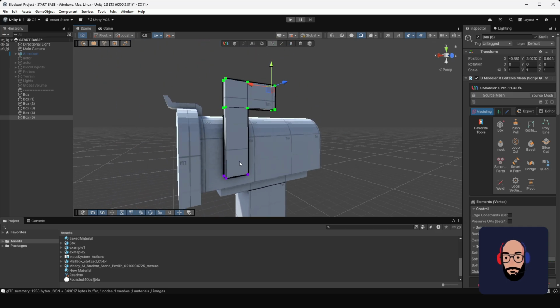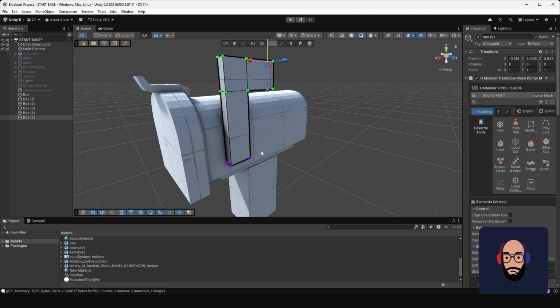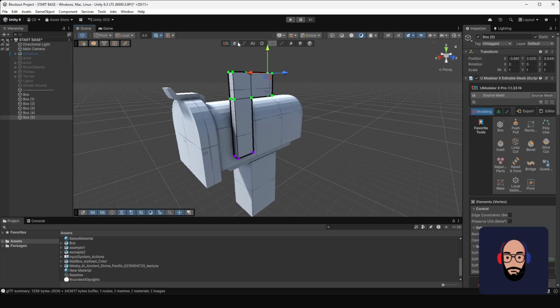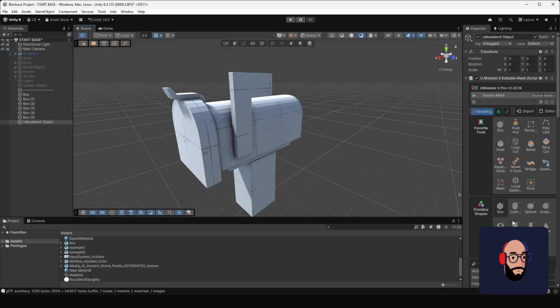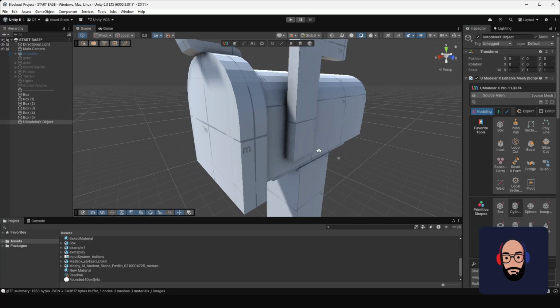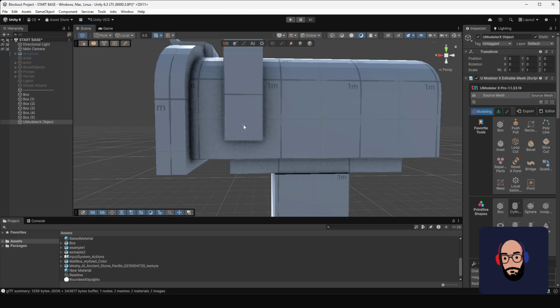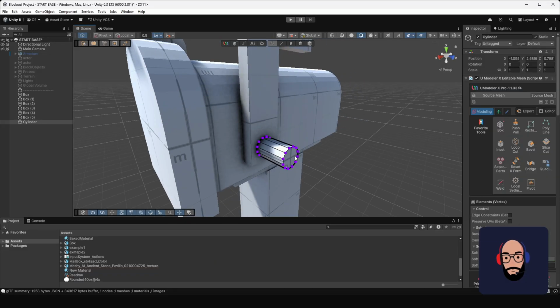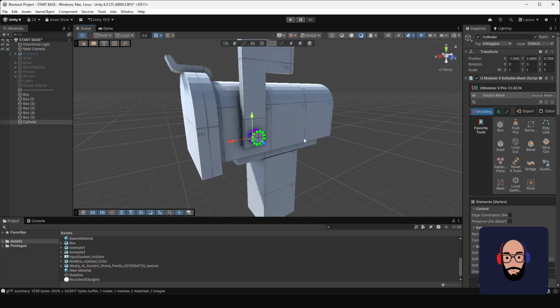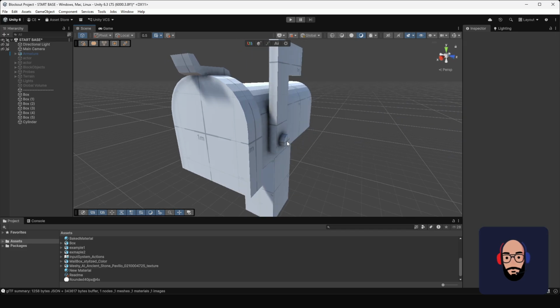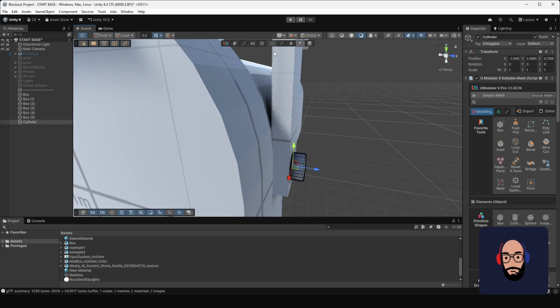All right. And so now that we have this here, what we want to do is know that this is going to rotate on a pivot so it curls or turns down. So what we're going to do is create another shape. And this shape is going to be, let's see, a cylinder. And we can just go ahead and take the cylinder and draw it right about here. And we're going to pull that out a little bit and change our view. And then we can go ahead and move that in just like so. Great. All right. And so now we have our little cylinder there. That looks pretty good.